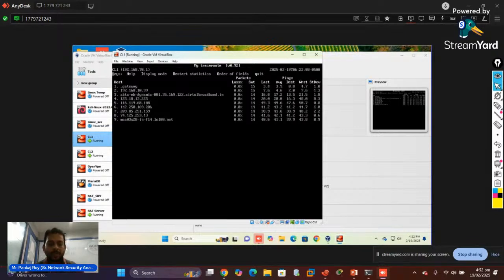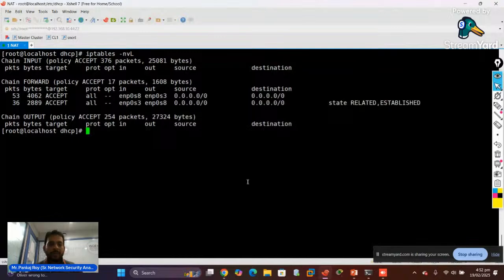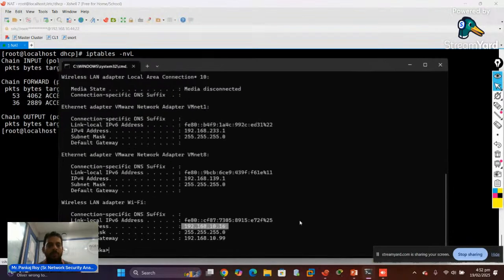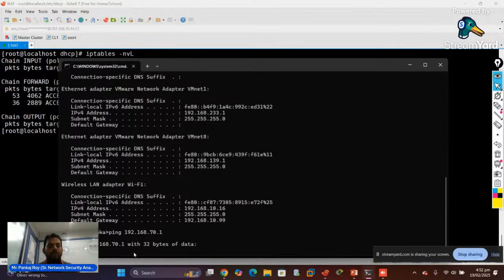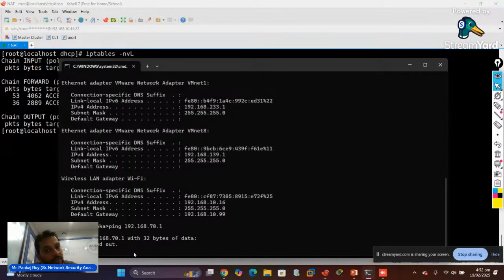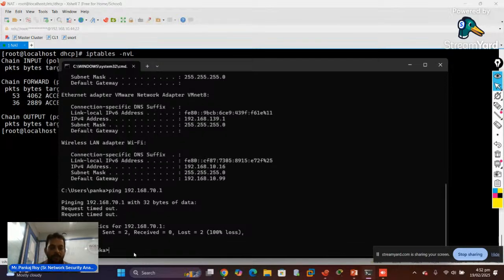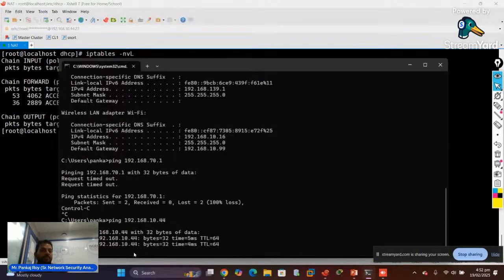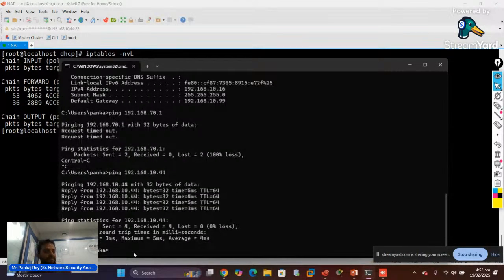But if I want to ping my base machine from my Windows machine, it will not ping because that is a NAT. 160 is an outside machine, and 70.1 will not ping because the traffic only reaches 44, not beyond 44. So I can ping this 10.44, my NAT server IP. Understand? That is NAT. That is another level of security in your network scenario.